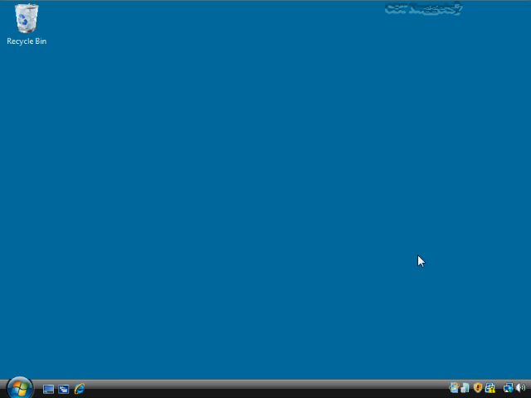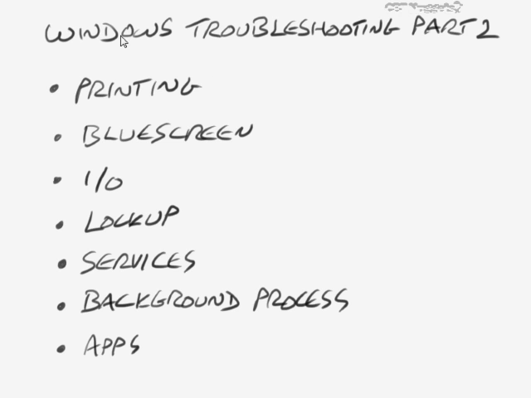Windows Troubleshooting Part 2. In this nugget, we continue our discussion of Windows troubleshooting, and this is Part 2, where we start by talking about printing. Now, we talked about printers in a previous nugget at great length, mostly relating to the physical device. Here we'll talk about that maybe a little bit, but mostly we're addressing how it interoperates with Windows and things we can do to assist troubleshooting problems there.